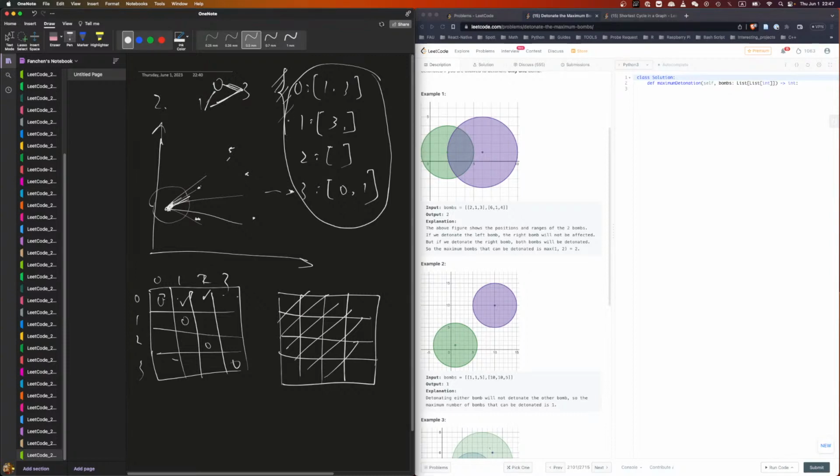Then the question is, start from where? So what's the longest path? Right? That's the question. So you just DFS to find the longest path.